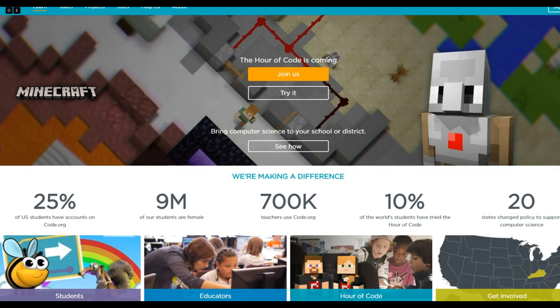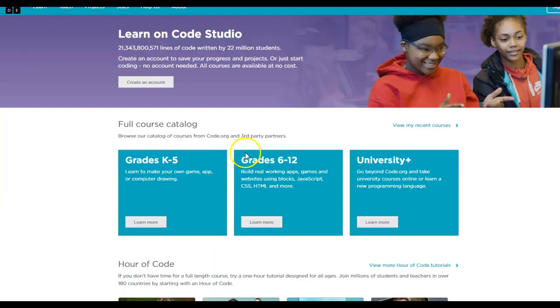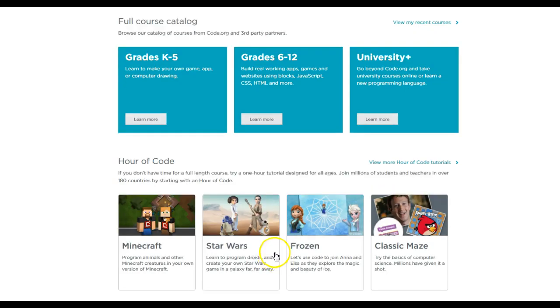There's some introductory material here, but if you go to Learn, this is kind of what I'm interested in having you do. There's a lot of different coding activities out here, and they're for different grade levels. You know, K through 5, 6 through 12, University Plus. You could check some of these out if you want. Some of them turn into kind of full-blown university courses. So maybe you can start to look in here.